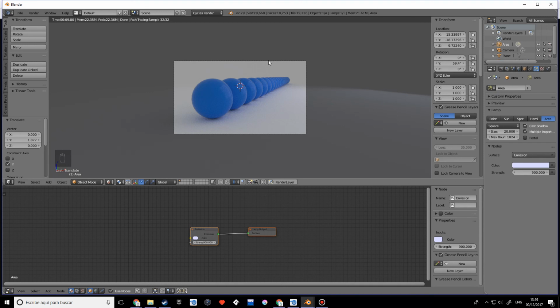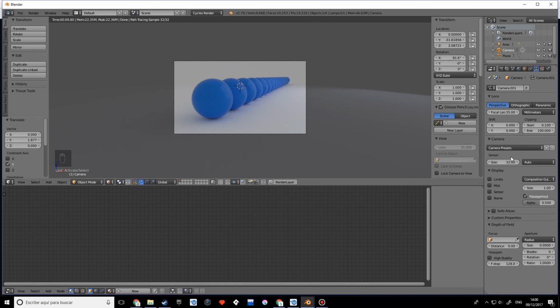Now I'm going to get the depth of field set up. I'm going to select my camera and check on limits. For focus, I'm going to select this eyedropper thing, I think that's how it's called, and select this sphere to focus on it. You can't really see a difference. So I'm going to change to f-stop. It still doesn't make a difference, but bear with me. I want to change the number to somewhere around 0.3, and you'll see a drastic difference.